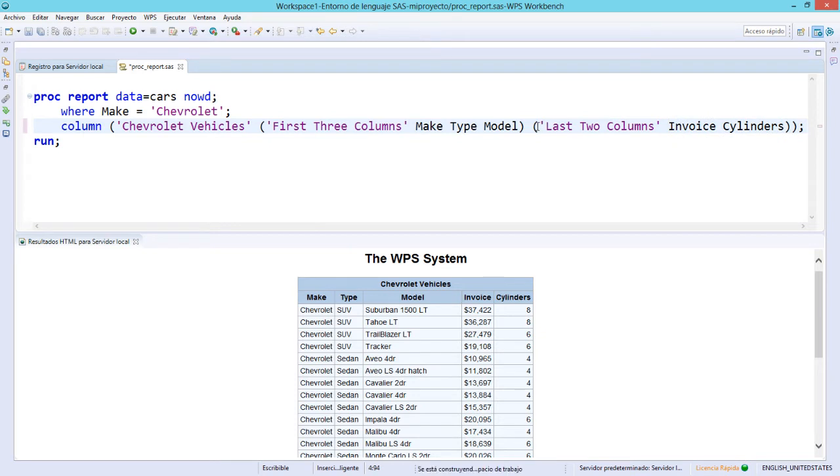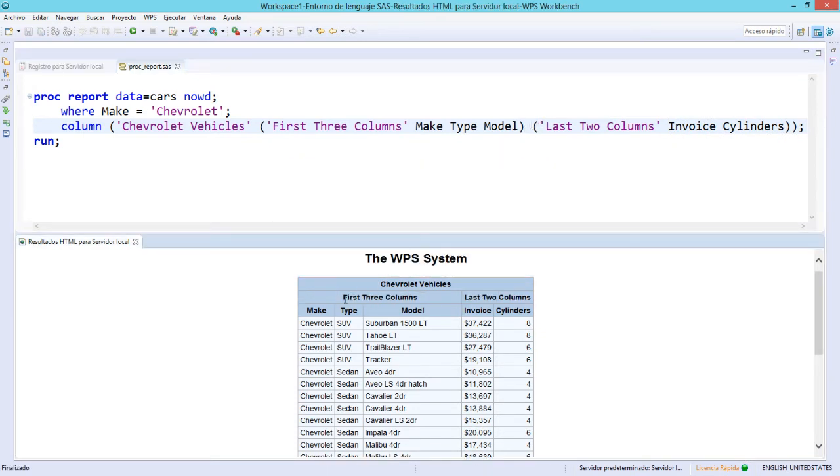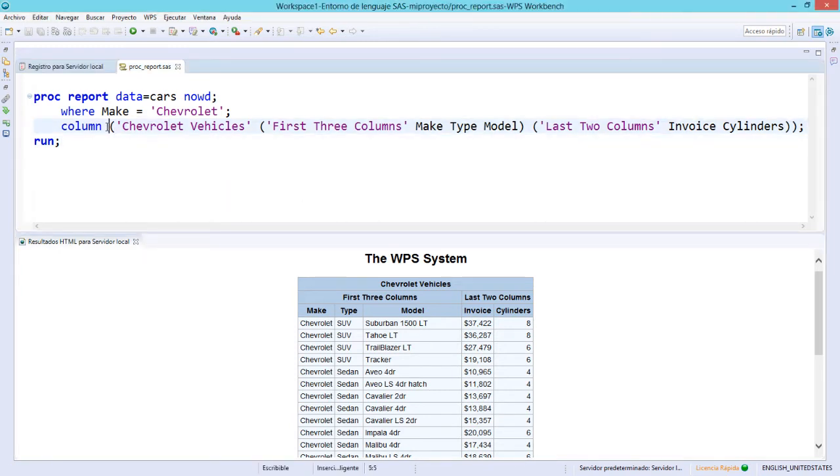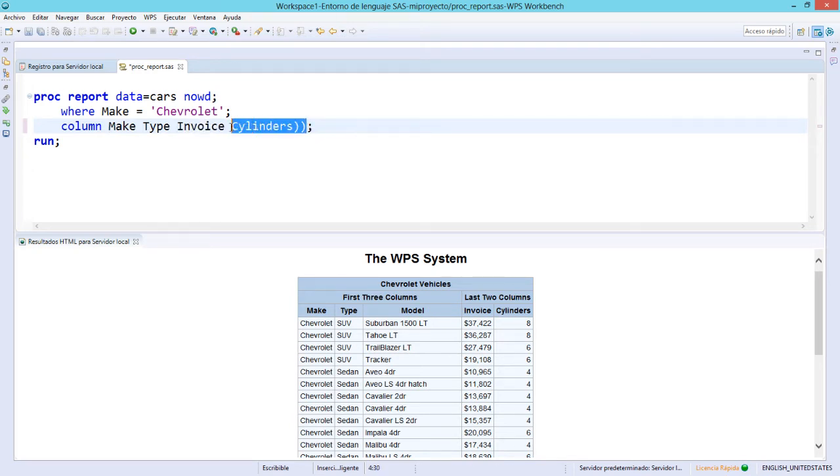Then we run the procedure, and we have the titles added to the report. This is just for you to know that you have flexibility. But now we're gonna work with a very simple report.